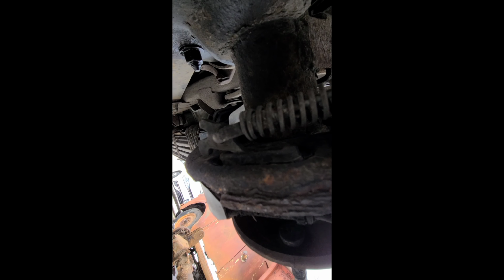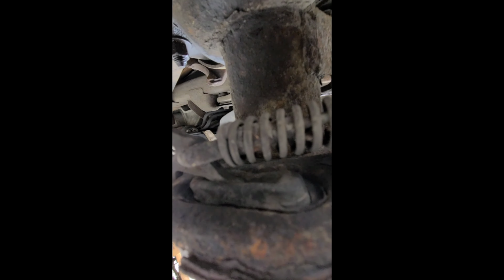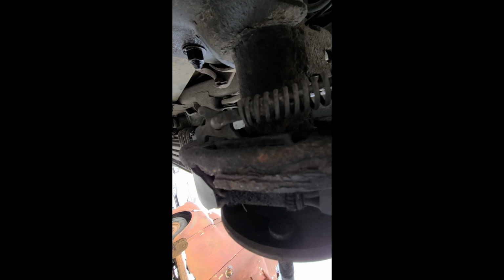Right there's your e-brake cable. If you take a pry bar and put it next to the end fitting where it kind of slides into the e-brake, you can actually pry it out of there without hurting anything. That's the easiest way I've ever figured out how to take those out without spring compressors on the spring itself there. That's the best way I figured it out if you have minimal tools, which is not a big deal.